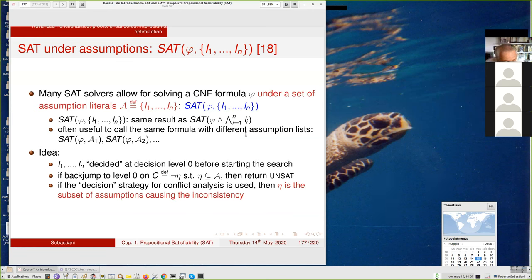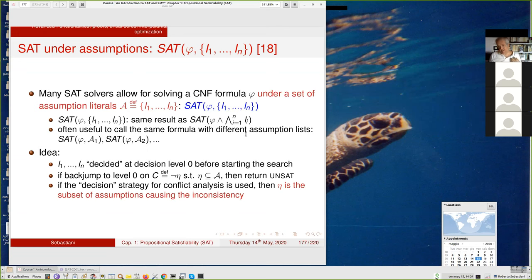it may back jump when, or if, of course, if it finds a solution that's satisfiable, everything is satisfiable, great, you are done. But at the end, it may be the case that it back jumps to level zero with a clause such that all the literals in the clause belong to the assumptions. So the conflict set, so you run the SAT solver. And when you jump in such a way that all the elements of the conflict set belong to level zero, you know that we stop, right? So this is exactly how the solver works.